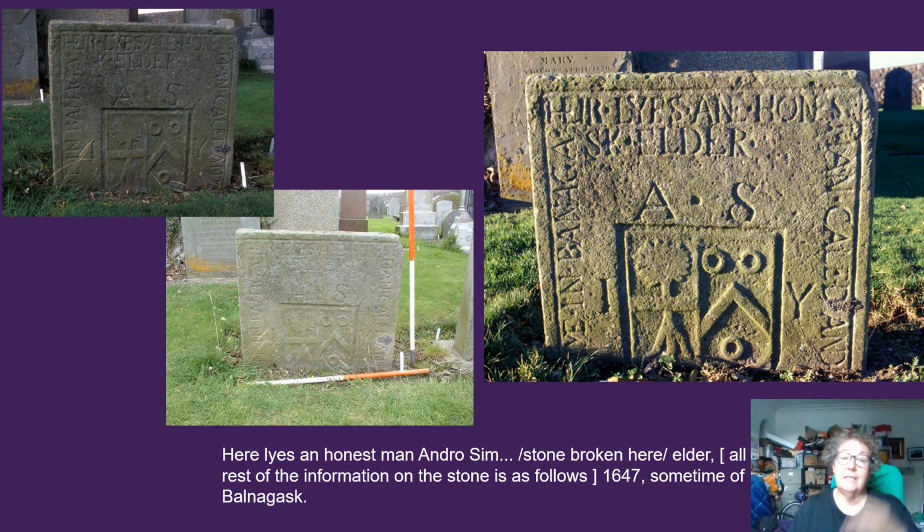And this is a very good example of the same stone on 3 different occasions, with the sun in, and then with quite a bright sun, and then on the right with a low sun, like a low winter sun, and this is by far the best time to see a lot of stones. If you go to stone circles or any archaeological sites, if you go in the winter with a low sun and just get the right angle, the beautiful contrast here between the stone and the writing.